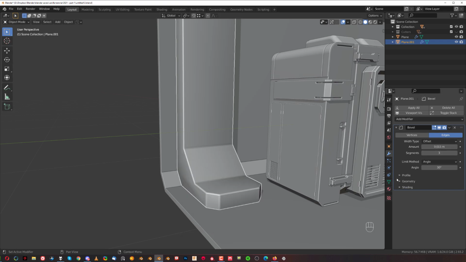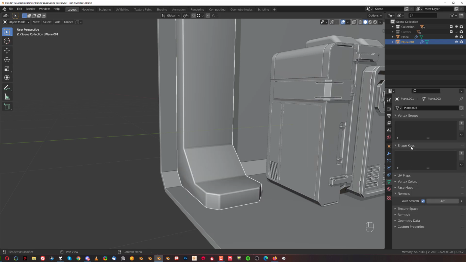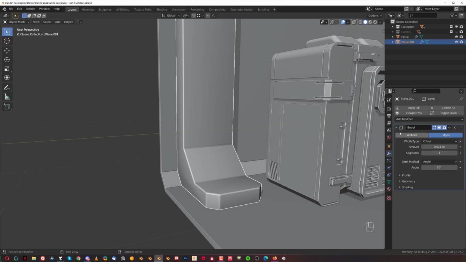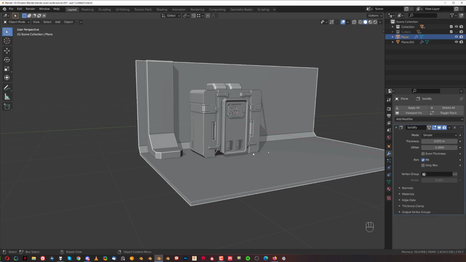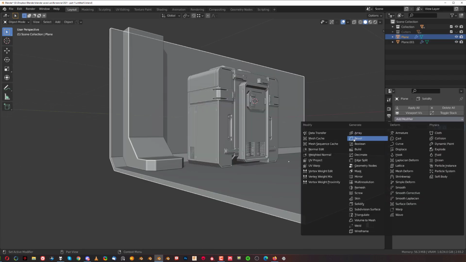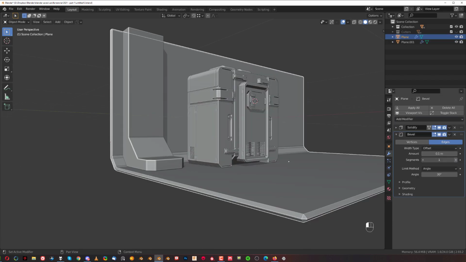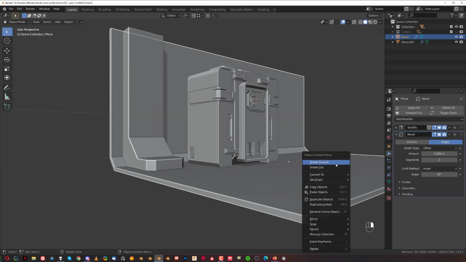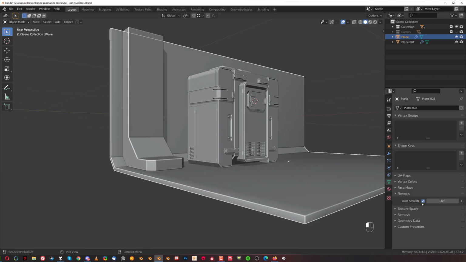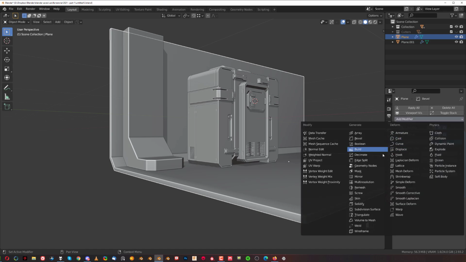Let's smooth it, apply auto smooth, and then apply weighted normals. Here we need a bevel too, three segments and a smaller bevel. Right click, smooth and auto smooth, and then weighted normals.